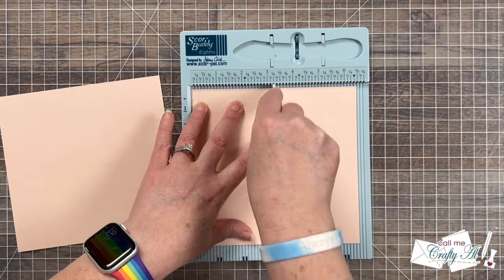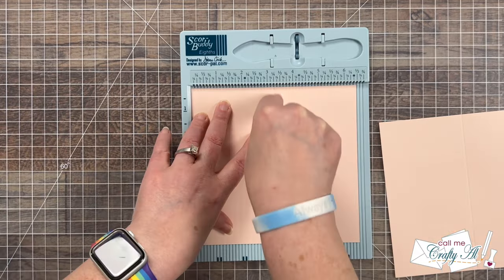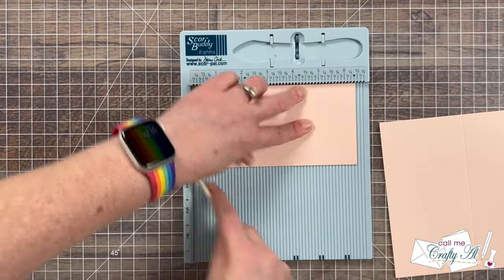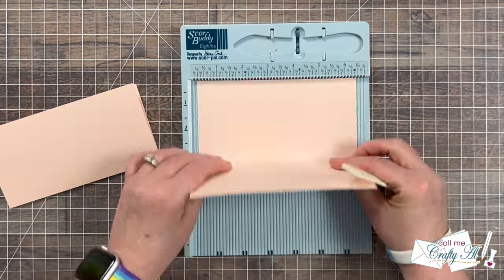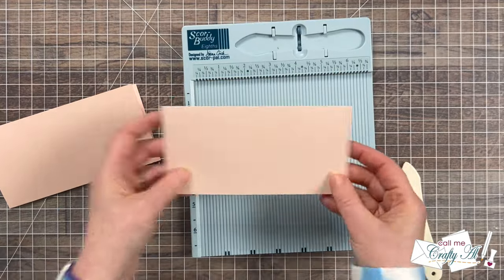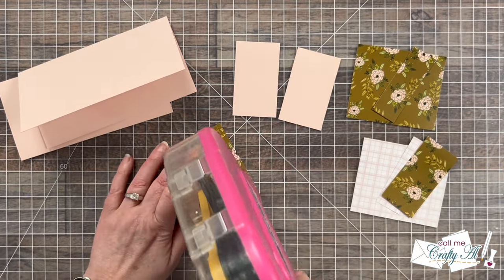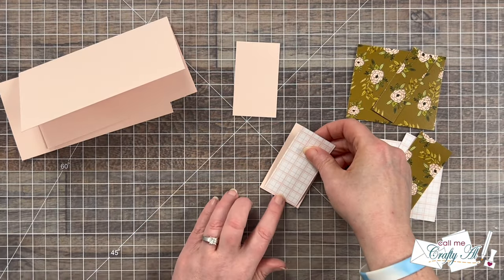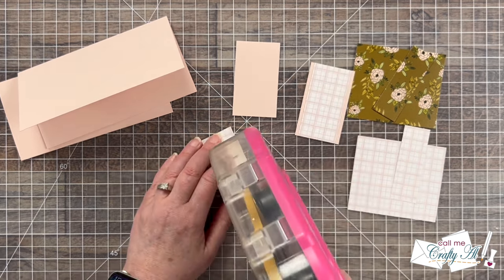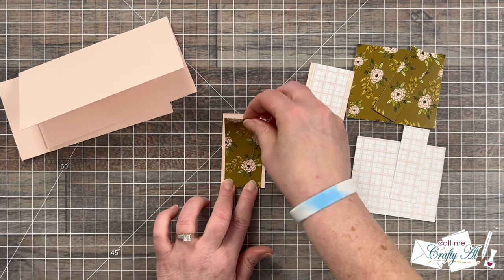While the classes are free to register and attend, you are going to need some supplies if you want to play along. Now, most of the classes, many of them in fact, you're going to have items in your own stash that you can go ahead and get crafty with us. But if you are interested in crafting right along with us using the same stamps, papers, ephemera, etc., you're going to want to look into the exclusive retreat bundle. This is a pre-order, and let's go ahead and take a look at the items that you'll be getting.